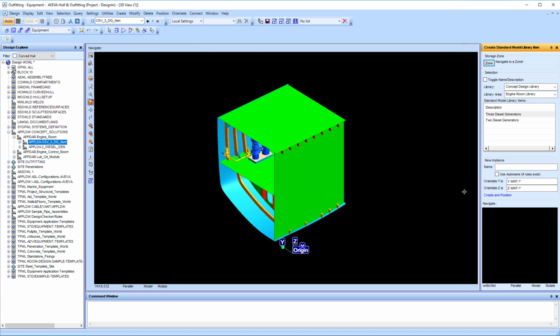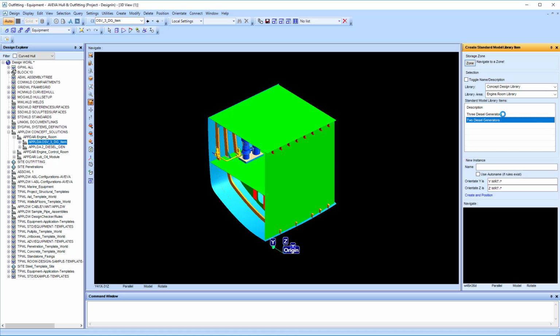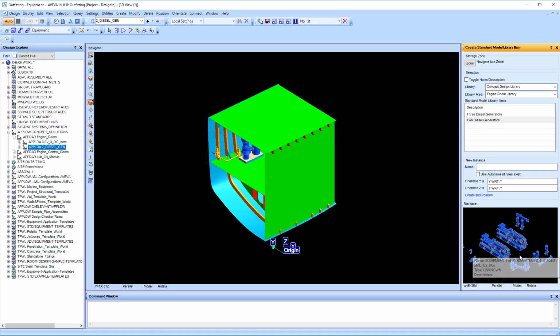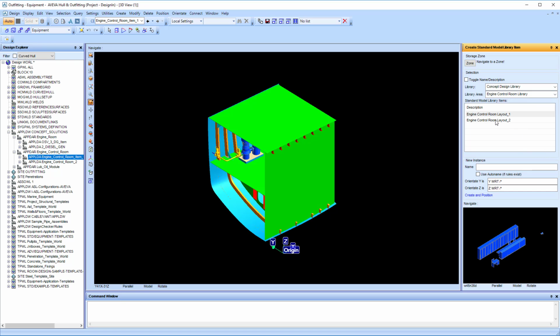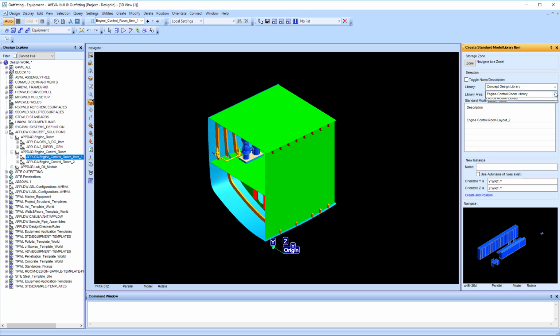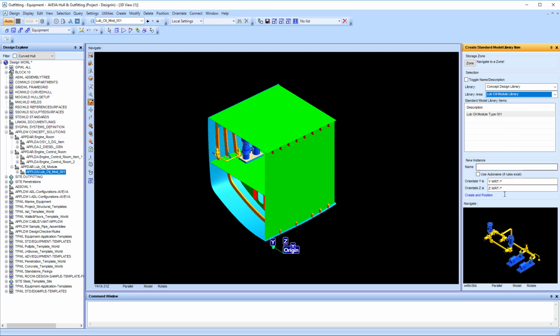So bringing open the form, and if we click on items, we can see different designs previously captured. In this particular example, we have some engine room libraries, one with 2 generators, one with 3 generators. Here we can see different engine room layouts, and the final one there we have a lube oil module.